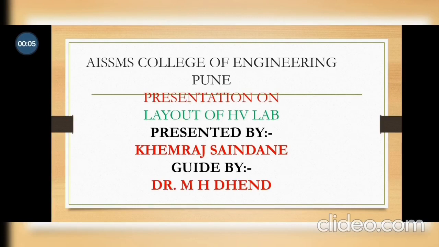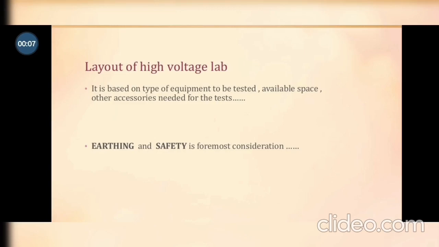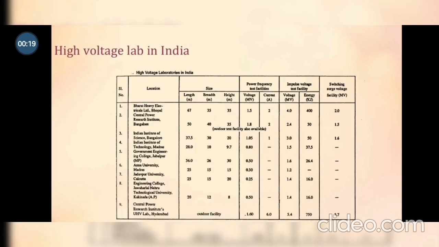Here we discuss the layout of the HV lab. The layout of the HV lab is based on the type of equipment to be tested, available space, and other accessories needed for the test. Earthing and safety are the foremost considerations. Next, we see the high voltage labs in India.